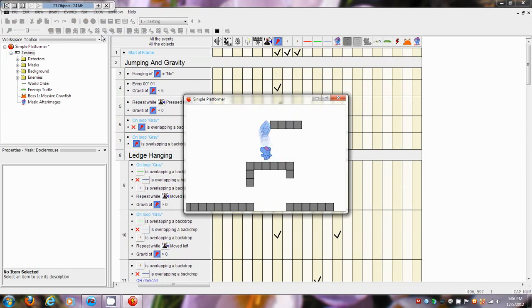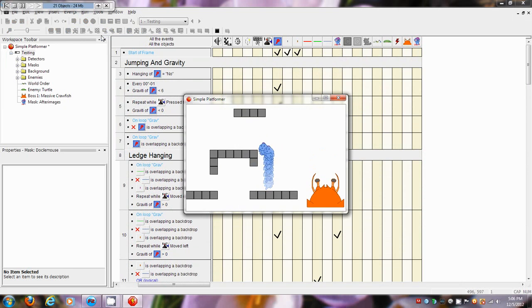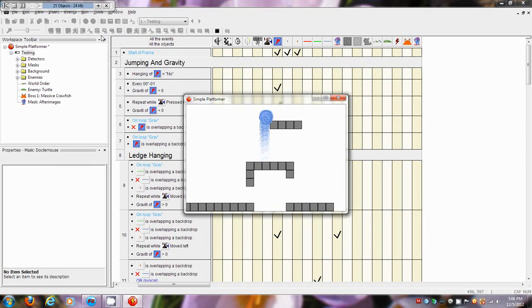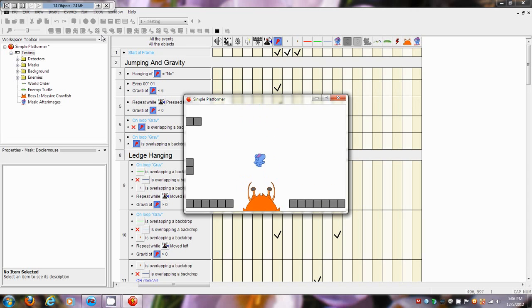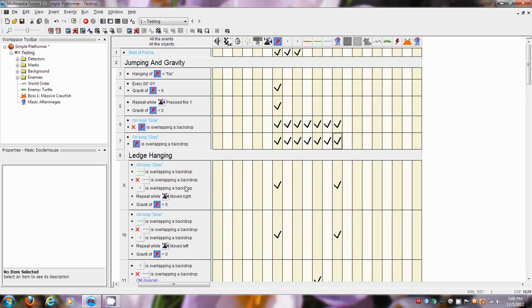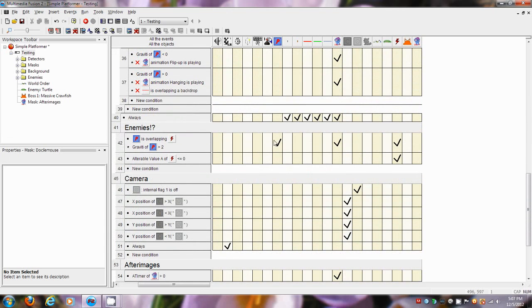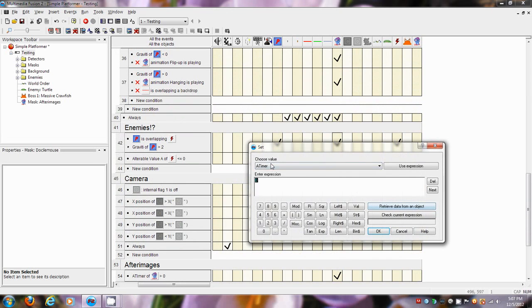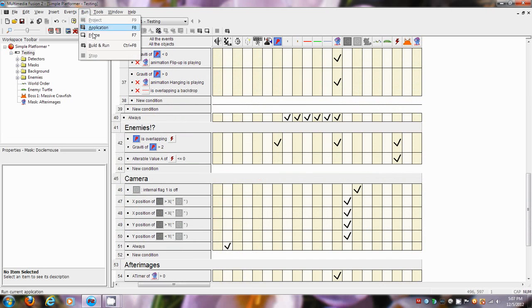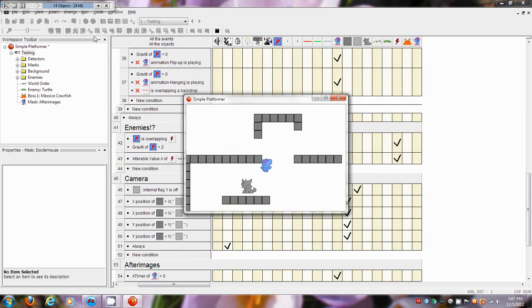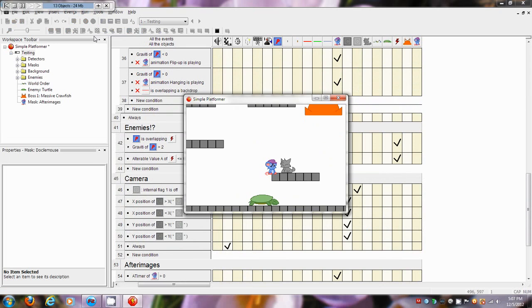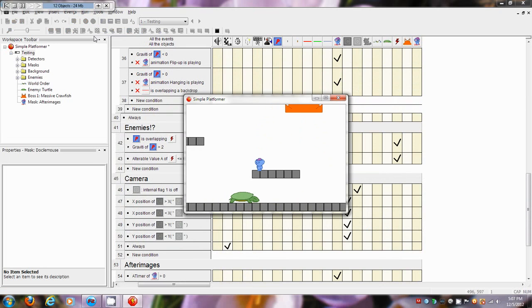Alright. Isn't that awesome? It's really simple, really easy to do. And there's so many possibilities you can use with this too. For example, just by jumping on that enemy. Let's go down here to enemies and say when it lands on an enemy, we're just going to set its timer to say 15. So now whenever I jump on anything, including this cat, oops, I hit the ceiling so you didn't get to see it very well. Now I make some really weird looking Afterimages whenever I bounce. So that's kind of weird.